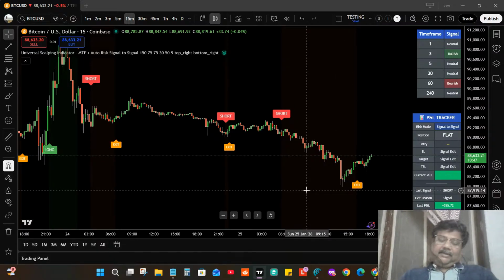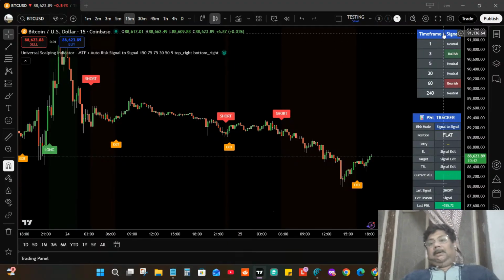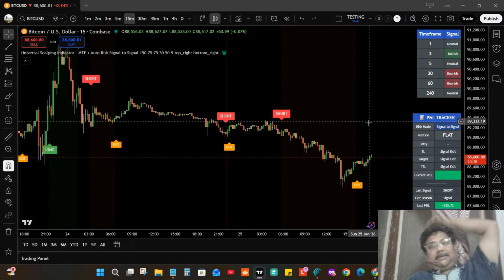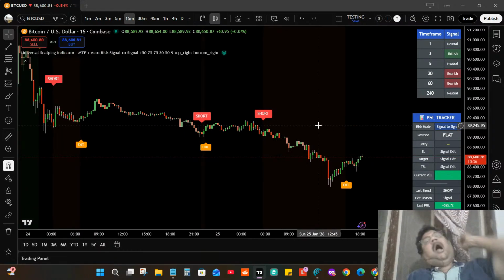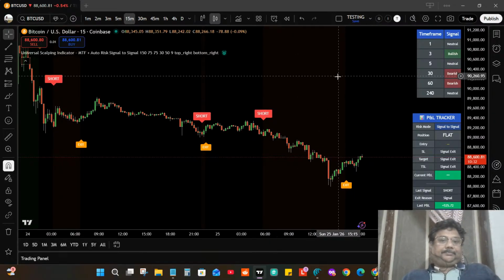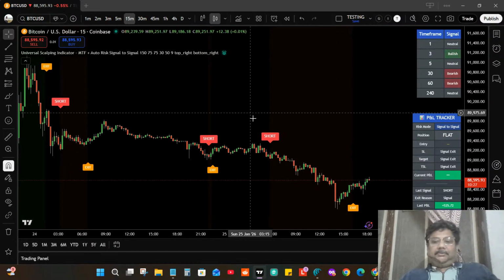You will be able to use this multi-time frame logic, and use that analysis to take an informed decision. That's how it is going to work.